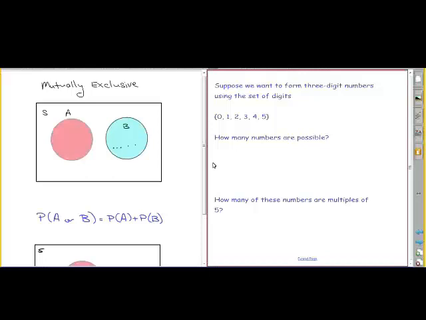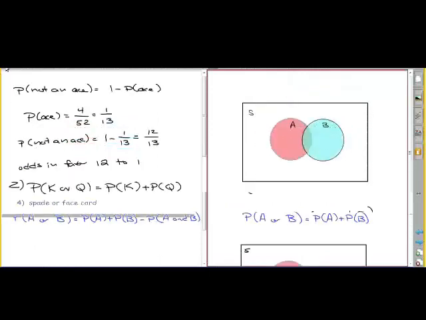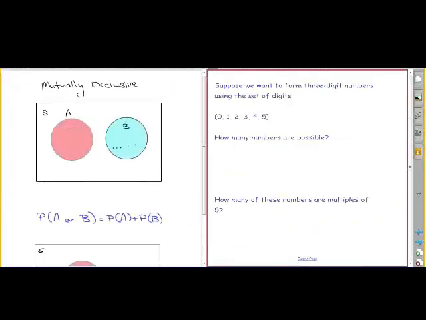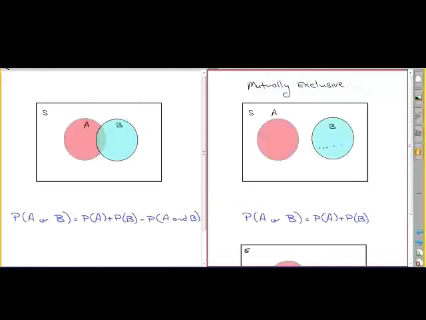And the second one was or statements. What's the probability of doing something or something else? And we used this additive property, addition rule for probability that said the probability of event A or event B occurring is equal to the probability of event A plus the probability of event B minus the probability of event A and B happening. So we looked at some card examples for that. I don't think we looked at these diagrams.